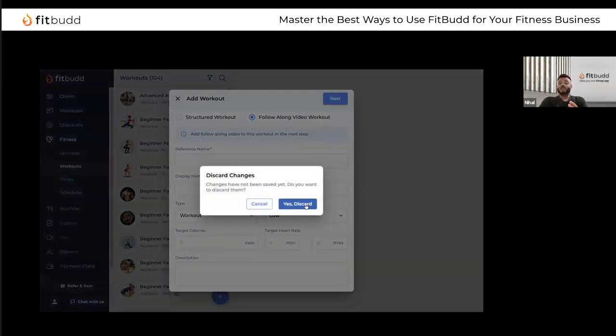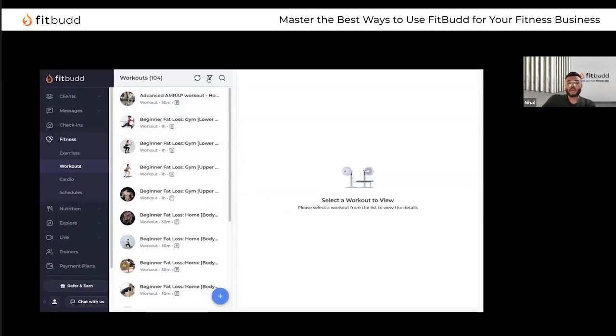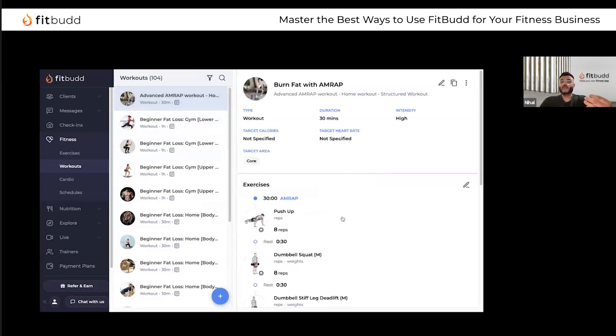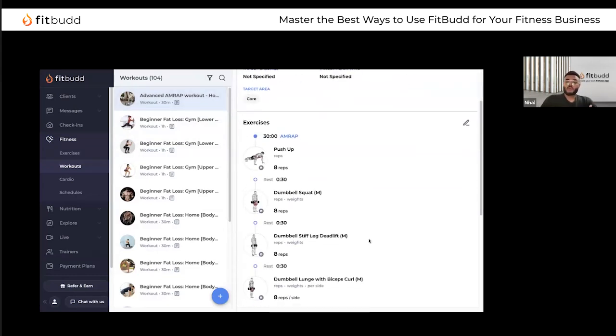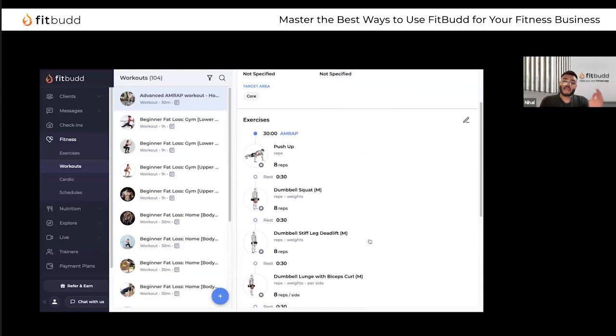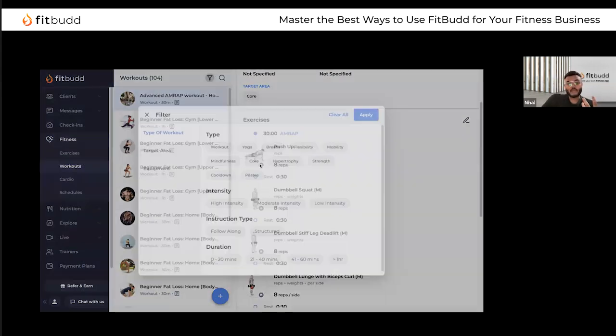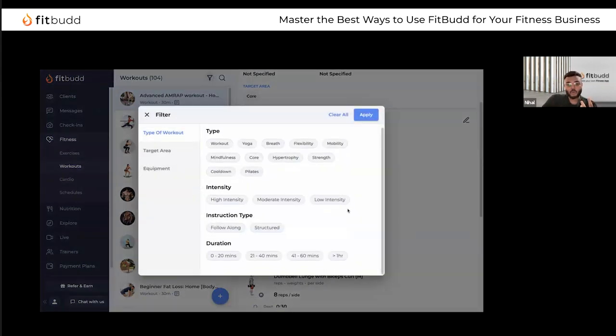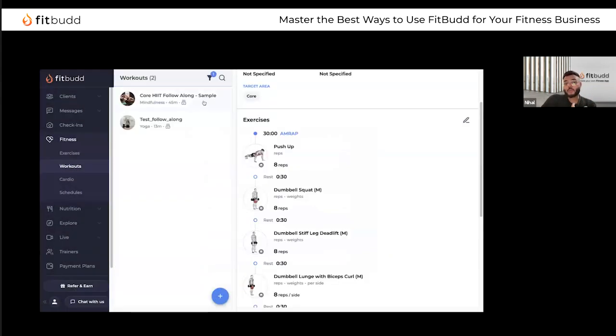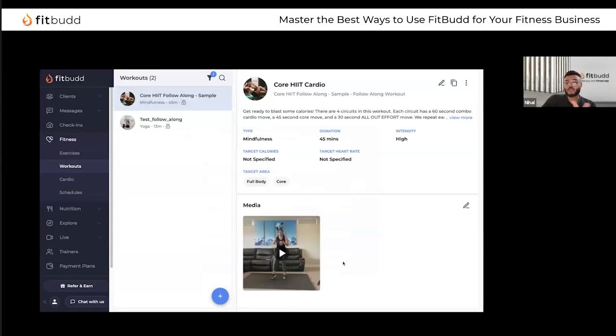The difference between a structured workout and a follow along video workout is, a structured workout is a full-fledged workout wherein you are giving them the exercise names, you are providing them a proper list of the number of exercises your clients are supposed to complete with the repetition sets and rounds that they are supposed to complete. Follow along video workout is a completely different form of workout program wherein you will be uploading your own video performing the workout and giving the instructions in the video.